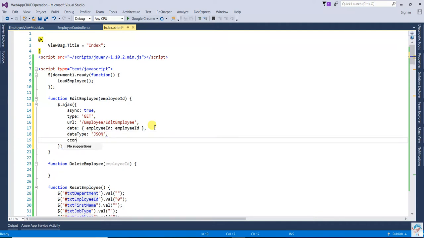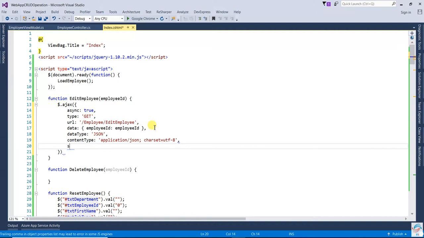Then next one will be the content type, then it will be application slash Json, charset equal to UTF-8.